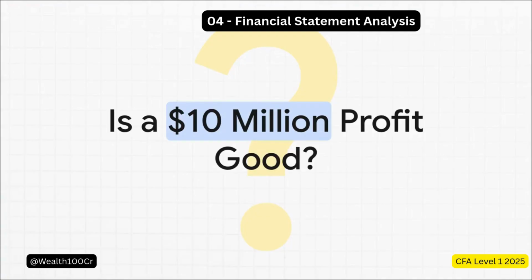Let me just throw a question out there for you. A company reports a $10 million profit. Is that good? Now, your first instinct might be to say, yeah, of course. But the real analyst's answer, you guessed it, is it depends. A number without any context is just noise. To turn that noise into a useful signal, we need to compare it to something.